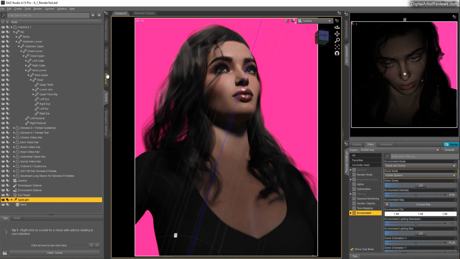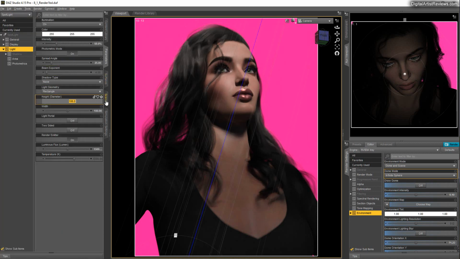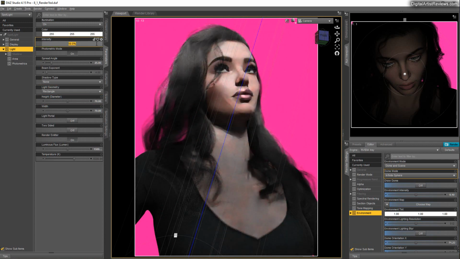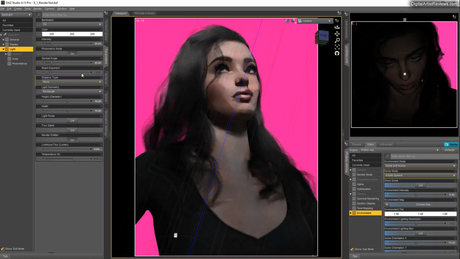Let's go for spotlight and make it a little bit less in size, maybe even 70. That's going to make the light more sharp and also more intense. Let's lower the intensity. It becomes more intense because when you decrease the size, you are still funneling all that power into a smaller area, right?